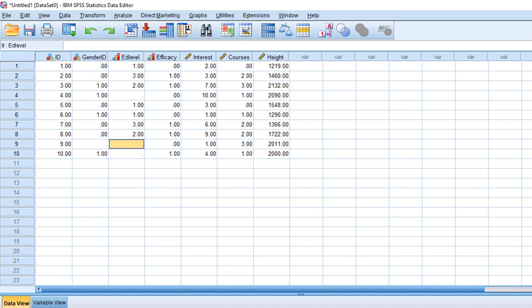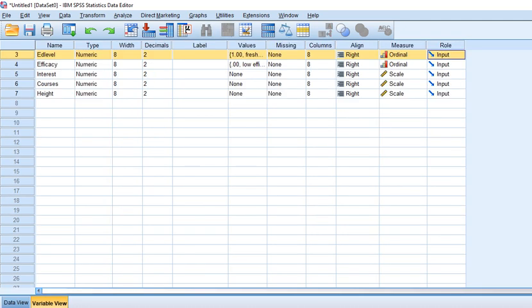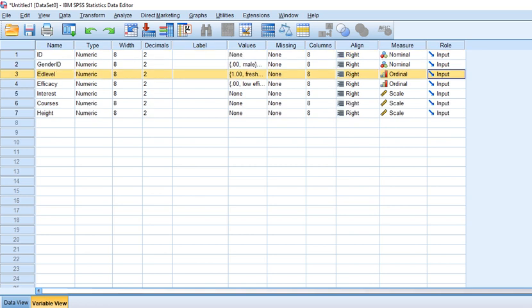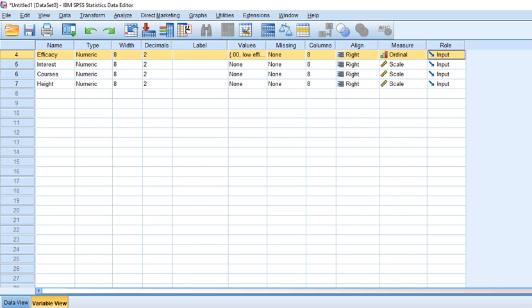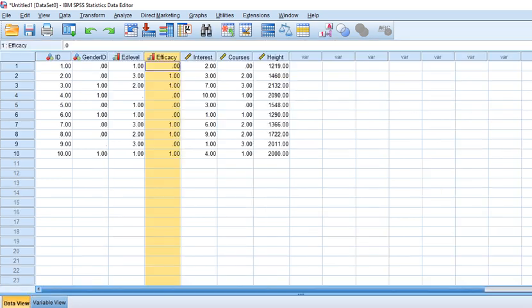Now, let's say, for instance, that I'm typing in a large set of data, and it's possible that I could have empty cells because I've failed to enter something in. One way around this problem is that when I'm entering the data, I could assign a missing value code. So theoretically, if I click on ed level, and by the way, I can go back and forth between the little toggles also by clicking on a given variable at the top of the column under the data view. So I can do that.